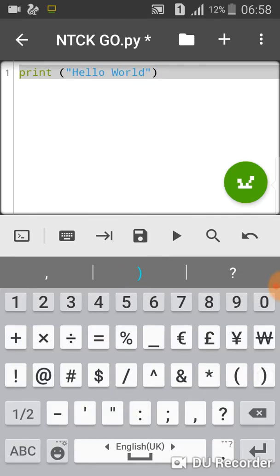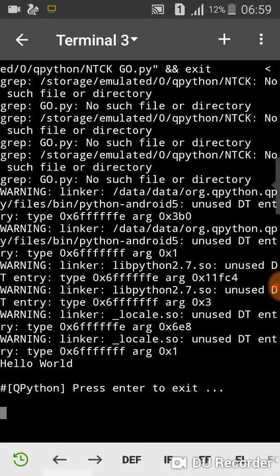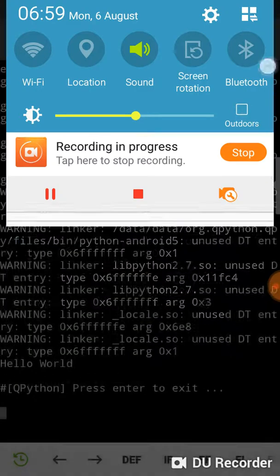So as you can see, my Wi-Fi is disconnected, and again I'm going to show you that it's offline. Run. Aha, as you can see, it's totally running smoothly, with no connection here.